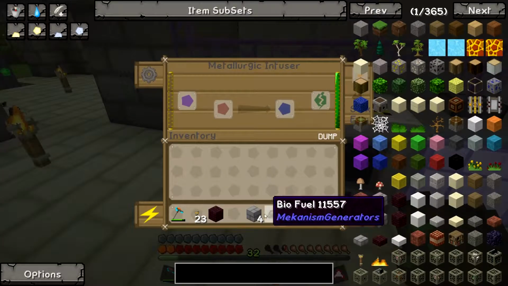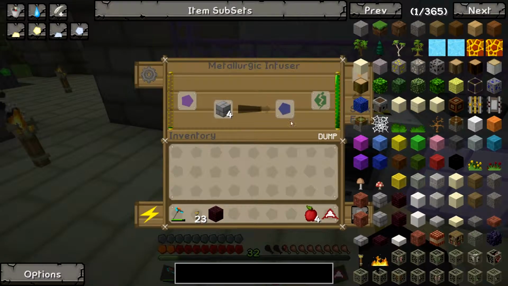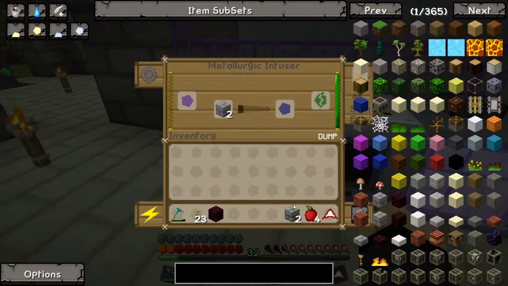But if you go to the metallurgical infuser, and you grab your stone bricks and infuse it with the biofuel, then that makes you mossy cobblestone. So, not cobblestone, stone bricks, that one, the one that I used. I'm tired, can you tell?